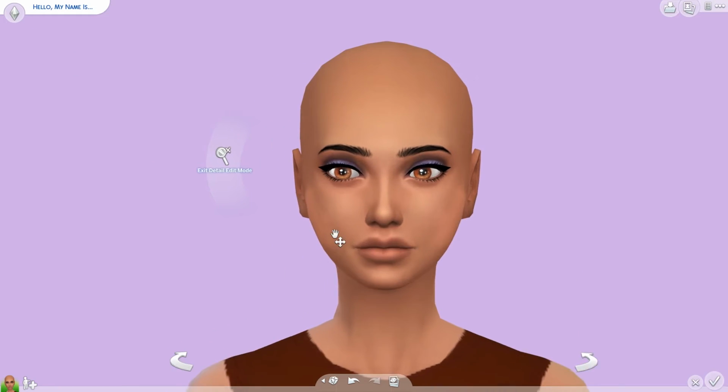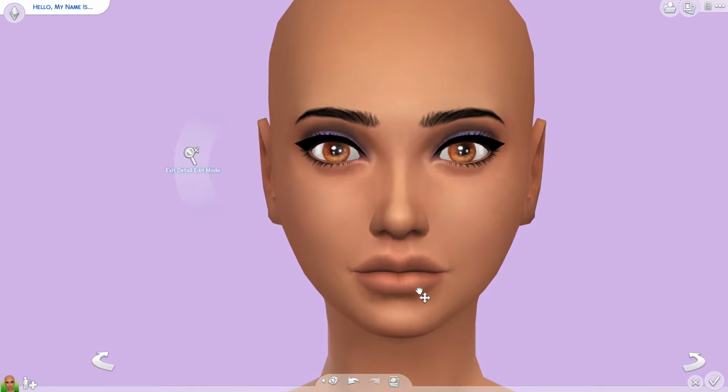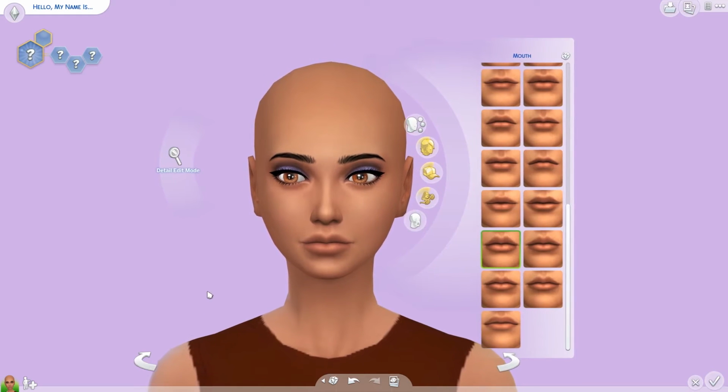I don't know if these lips necessarily suit Tiana, at least not her face shape that I'm trying to go for here. Those could work. Those could work. Is that the same one I just picked, or did I pick this one? I think it was this one I picked. No, that's that weird one.